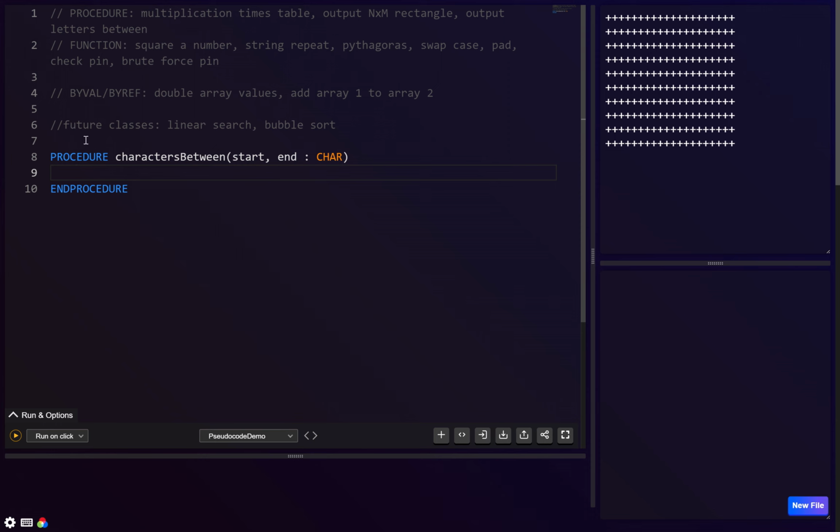Now, first we have to think about the two situations, going from A to Z or Z to A. So we have to think how we can do this. And we also think, well, how can we actually just print A, B, C, D? So how do we actually determine what the next character is? So I'll let people just have a little think about how we can do that.